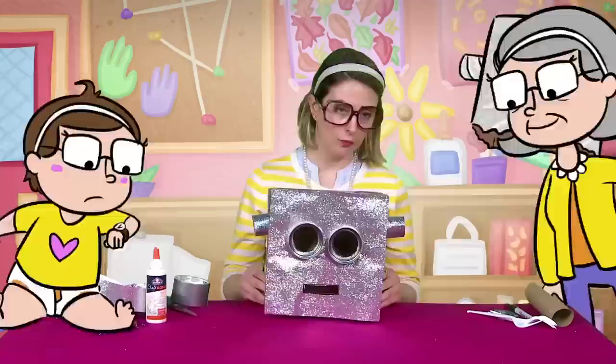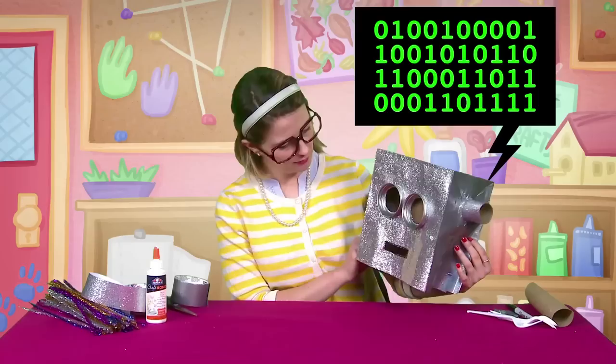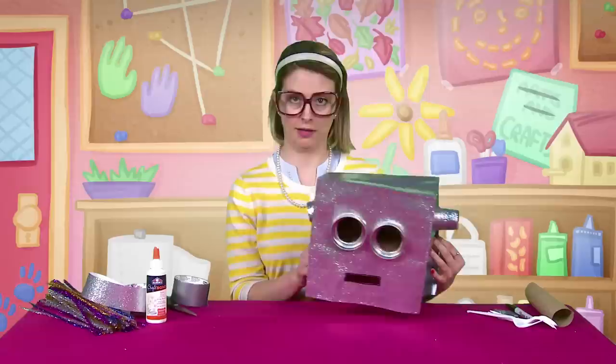Well, I don't know about you, but I think this robot's looking pretty darn good. I'm almost expecting him to start talking to me in some kind of robot language, a lot of beeps and boops. Like that. My goodness. Let's add a few other little things here, because I got these pipe cleaners. We could add some little springs springing off.